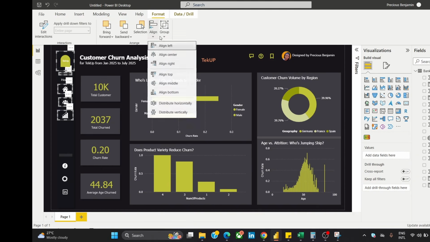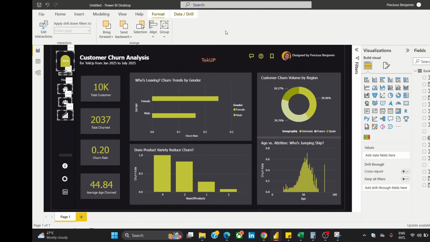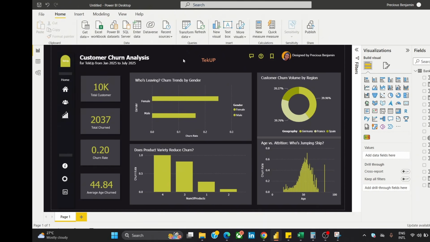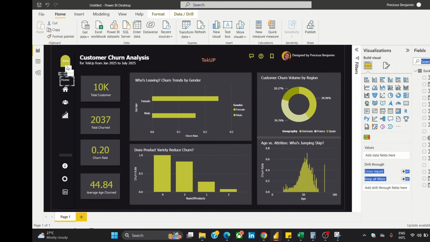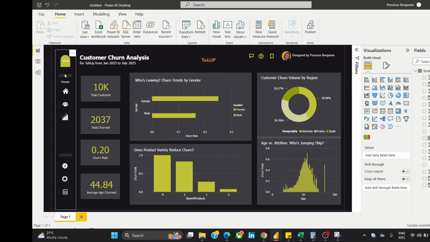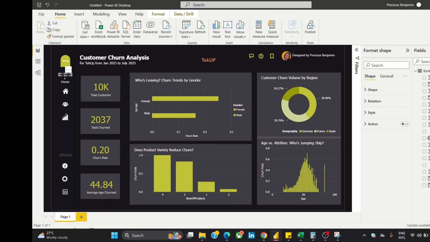Let's go ahead and centralize it. I think we did last time. Then let's move this down a bit. Now that's perfect. So we can move this up. I think it's too close to the home. We can move it up a bit.